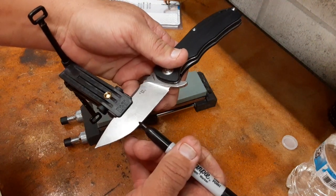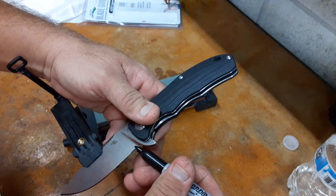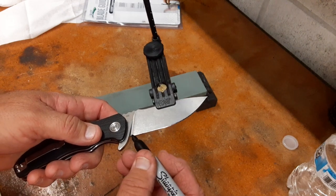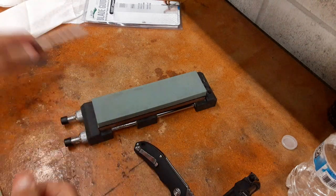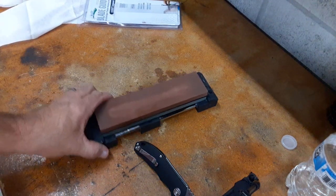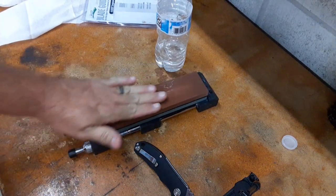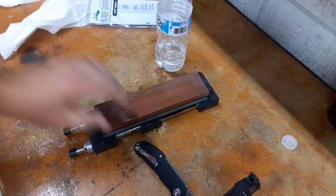It's so much harder to do this stuff when you're trying to work around a camera. So, there we go. And you want to check it on the finer side of your stone. The coarser side, even if the angle isn't exactly perfect, has a tendency to take off more of the Sharpie than what your angle actually really is.